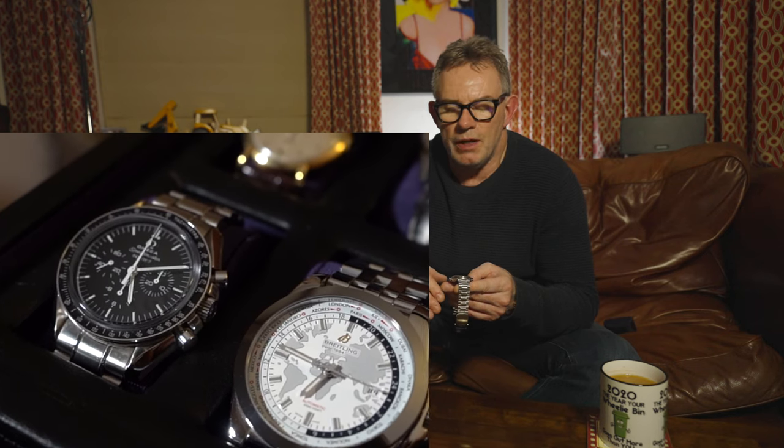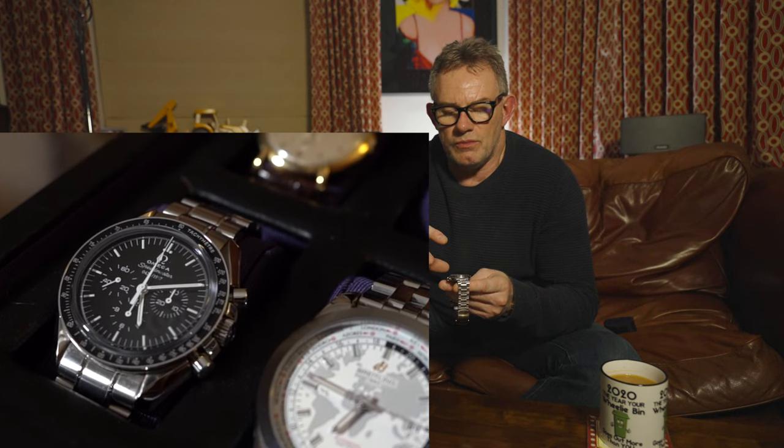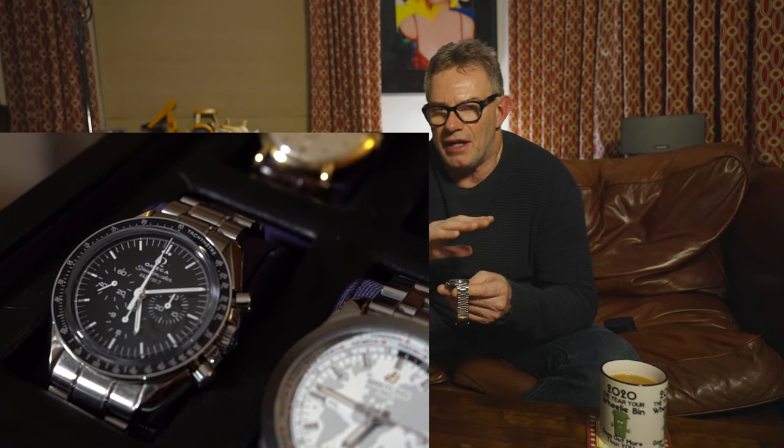And this has a vertical clutch, so when you start the chronograph, there is no jittering around, the chronograph hand does not jitter at all, because the actual mechanisms are continually running, and what actually happens is you're in effect freeing up the seconds hand to start running. The mechanism is always running, there's no meshing of gears, so you just literally start the chronograph hand running, and therefore there's no jittering, there's no flicking when you start the chronograph, or when you restart the chronograph.